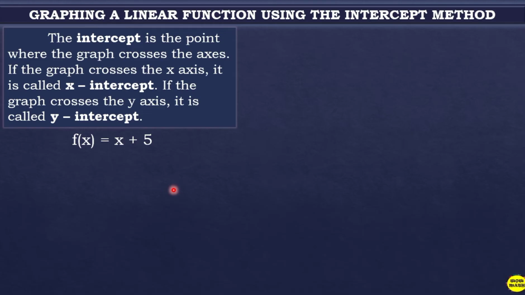So, given the function f of x is equal to x plus 5, we can rewrite this as y is equal to x plus 5. Okay? Now, pag sinabi nating intercept, this is where we are letting x is equal to 0 when we are getting the y-intercept, and y is equal to 0 when we are getting the x-intercept. So, yun lang po. Ano lang siya, baliktaran. Okay? So, kung ang kukunin natin ay x-intercept, ilalet natin si y is equal to 0. So, copy your given, y is equal to x plus 5. So, let y is equal to 0. Ayan po, naging 0 siya.